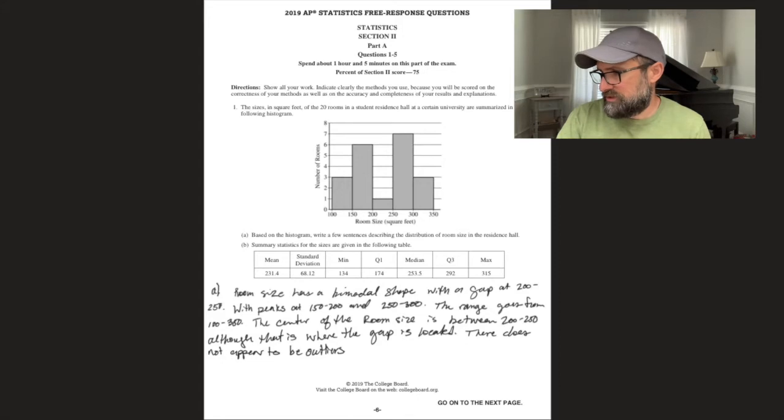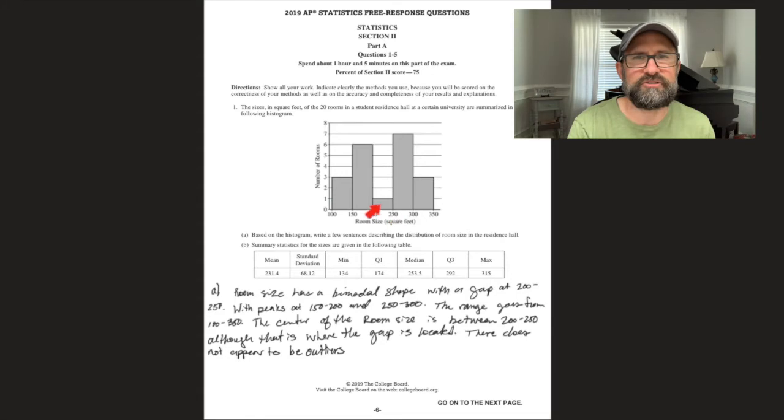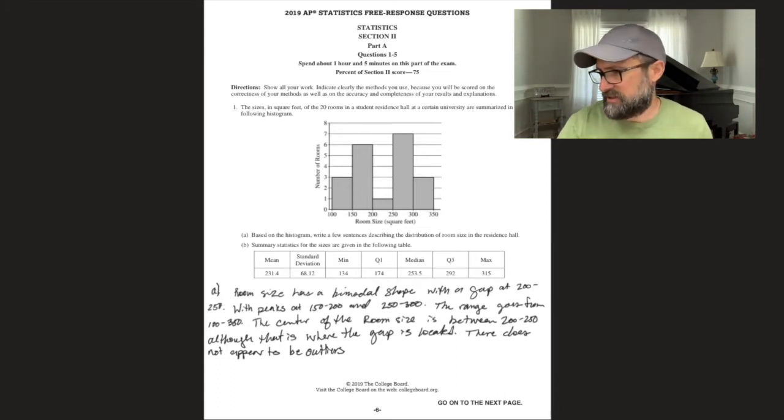In this example, getting the center right, you could have said that was between 150 and 200, and another one between 200 and 300 definitely satisfies that component. I did talk about the 2 peaks as the centers. I also talked about the gap in the middle as being the center. If you got any other responses, check the answer key just to make sure that your answer isn't too far off. They gave quite a few options there in terms of what was required to get the center correct. And so that's shape, that's center, that's spread, and the other part of this was you had to talk about spread in terms of range.